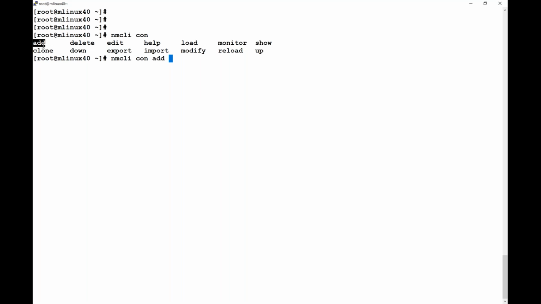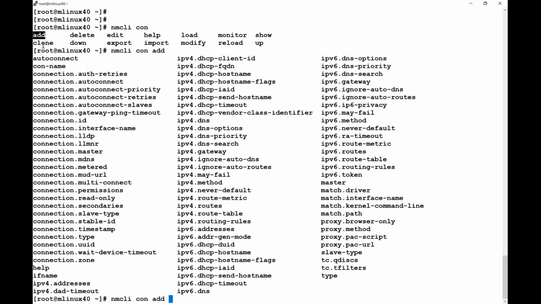Now when you press double tab after add, it tells you what options you can use with add. You can set up auto connect, you can go with connection name, you can go with connection type, right?